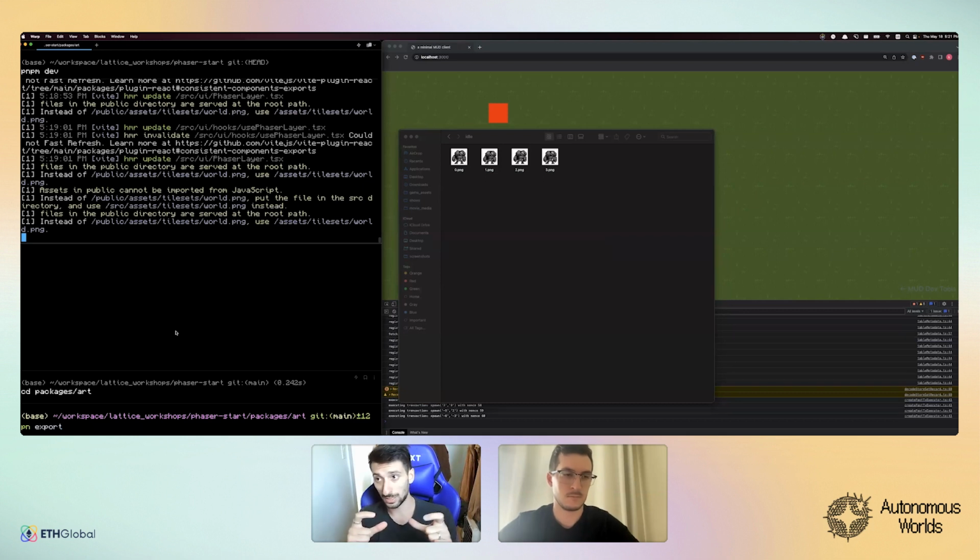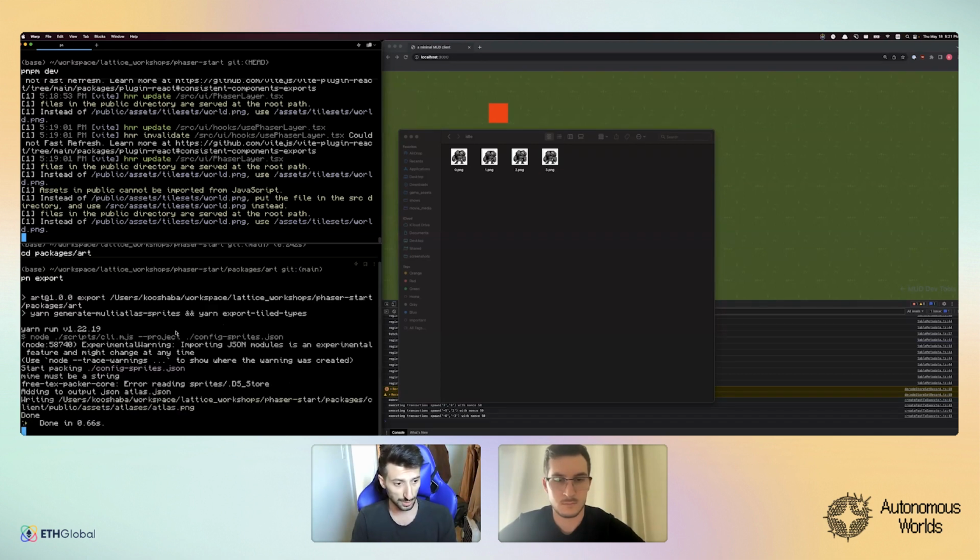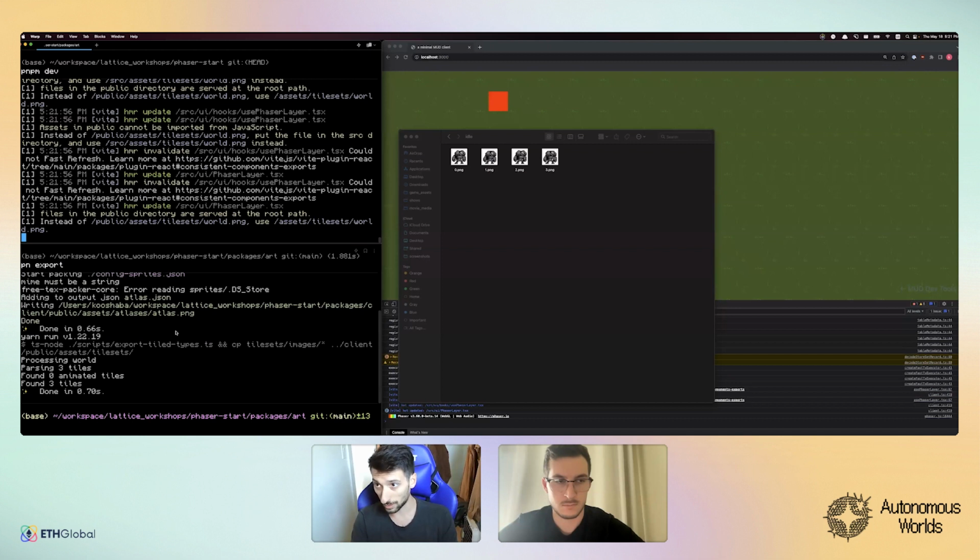What this is going to do is take all these sprite animations. There's only one, but let's say there's hundreds of them. It's going to slam them all into one PNG, and export an atlas.json, which tells Phaser where in that PNG to look for all of your animations. This is once again a performance improvement over loading every image individually, which takes up network resources. It is way faster to grab one massive PNG, load it into browser memory, where it can get cached, and then you're just searching through that over and over again. So we run export. If everything looks good, it will get exported. Great.